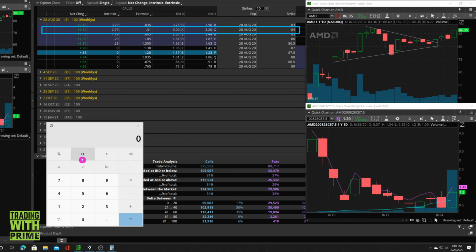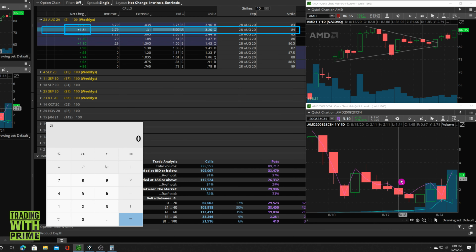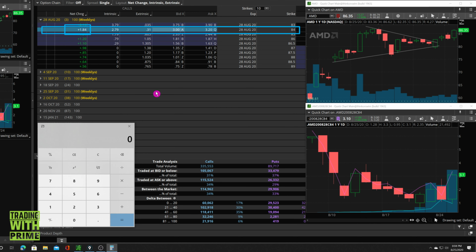Okay, again, we can go through this. I know I barely use the calculator here, but on this one, again, I'm paying Joe $184 from yesterday to today. And what I can do is take this contract, right click it and say send to purple. And here it is. Now you see it on the right hand side of the screen. You already see the difference in these, a little bit wider of a range, right? But you saw it kept its value compared to the other contract. As we ran through here, other than this one down day yesterday, for the most part, it kept its value.